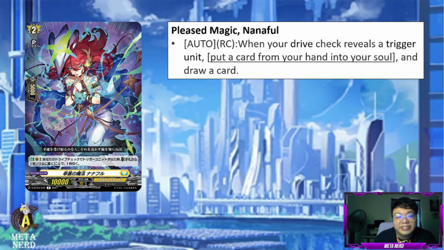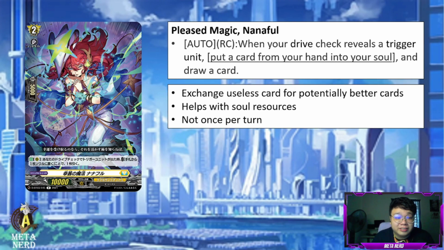Next up, we have Please Magic Nanaful. Auto rearguard circle. When your drive check reveals a trigger unit, put a card from your hand into your soul and draw a card. She does help you exchange some of your useless cards. For example, a draw trigger if you do run them in Hexaorb, or some useless grade 3s that you have in your hand to potentially get more shield into your hand, as well as some key pieces that you might need for the next turn.